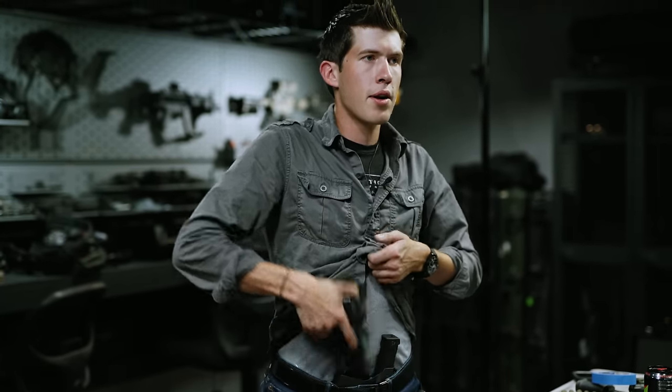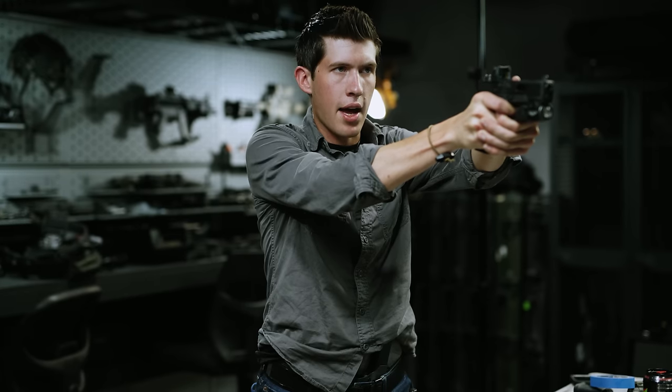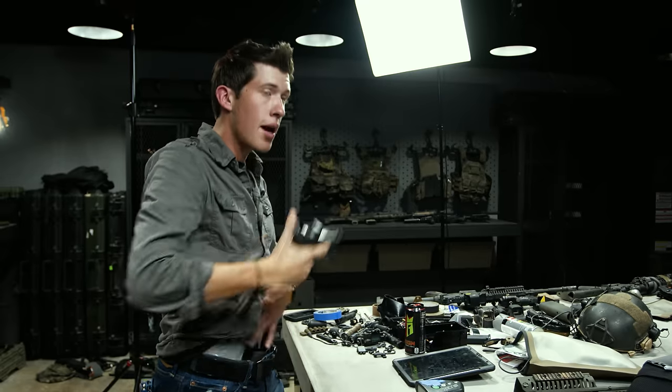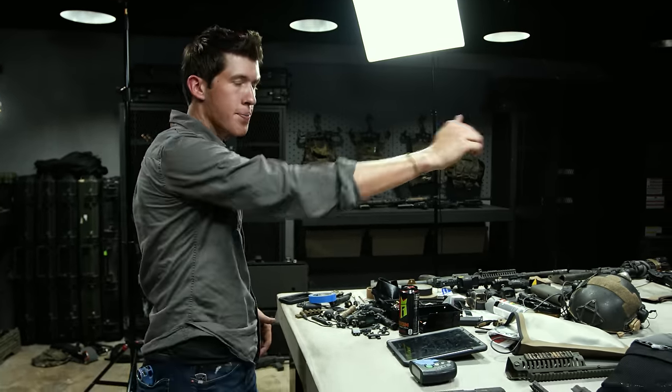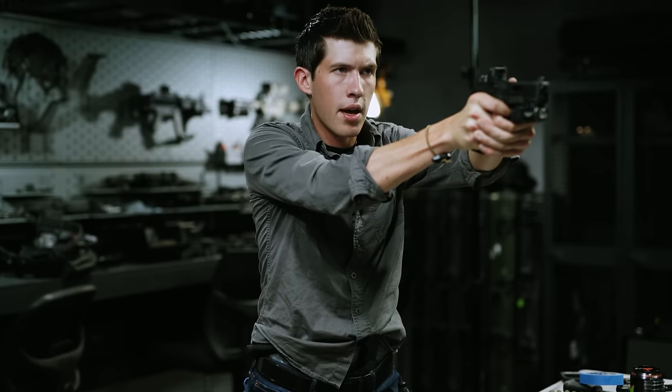So be that as it may, when I draw, again, I'm not even running a timer yet. Simply just getting the shirt out of the way, grabbing the pistol, presenting. I have that good grip, I have that good sight alignment, and I have that good wall slack take up prep, good to go. So I'm not even pressing the trigger yet, but I am dry firing because I'm working through all these necessary reps that are required to actually firing the gun. So shirt, gun, out, and I'm on the wall.